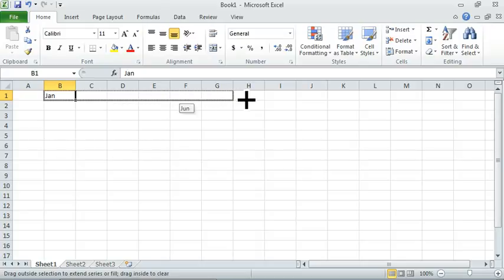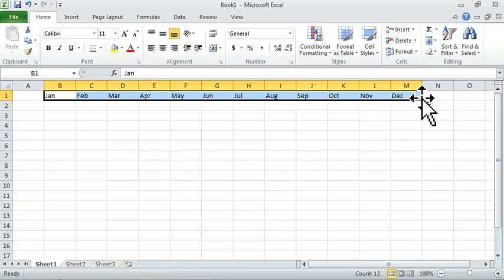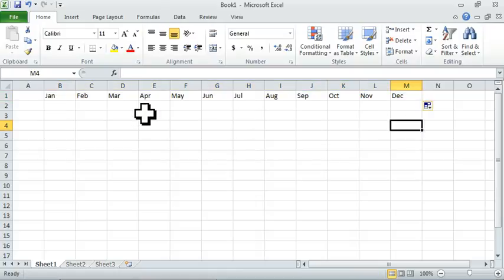just highlighting more and more cells until you do 12 cells. Release the mouse button, and you see how Excel actually filled them all, and it filled the series, the logical series, from January till December. So we did that pretty fast, right? So now let's do the rows. We've done the columns, let's do the rows.